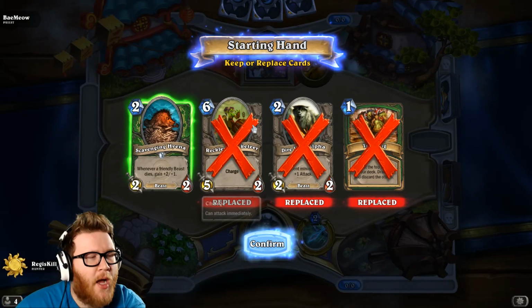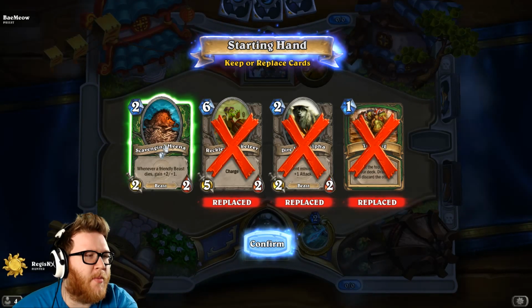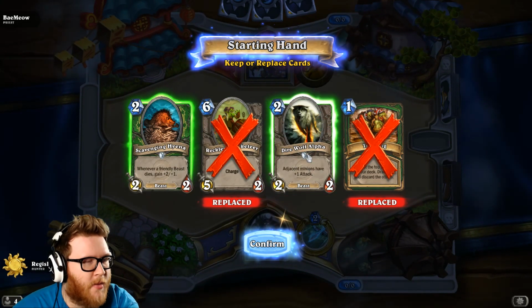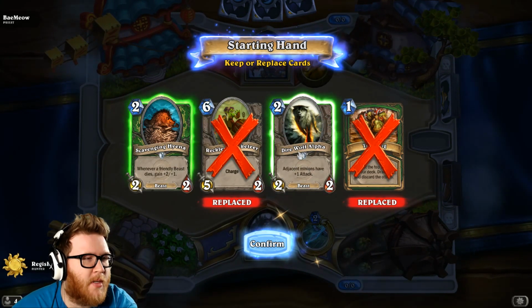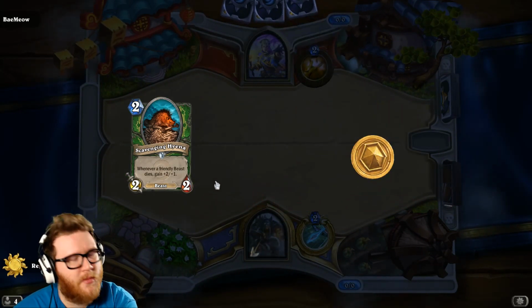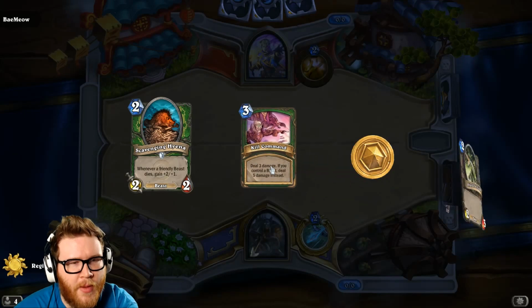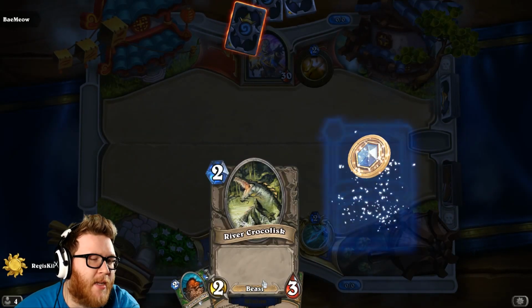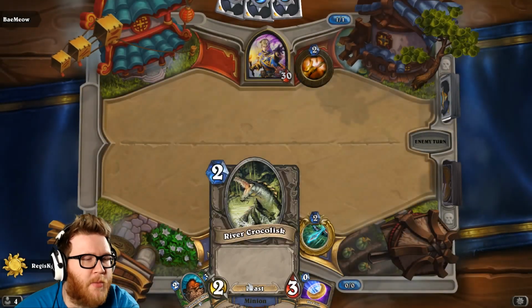So here, we'll keep the Hyena just because this can become a really easy 4-attack minion, which is good against Priest. There's a thought, perhaps, to keep Direwolf, but I really want to find the Alley Cats or even a River Croc or something a little better. We might whiff here. River Croc's fine. We can Coin River Croc into Hyena. Unfortunately, there's very little Priest will play that will kill a River Croc.